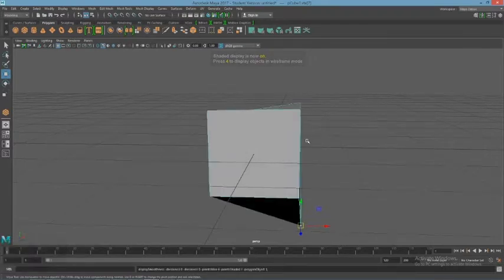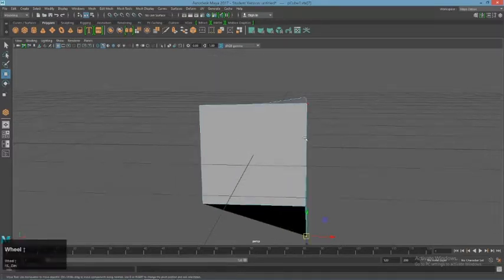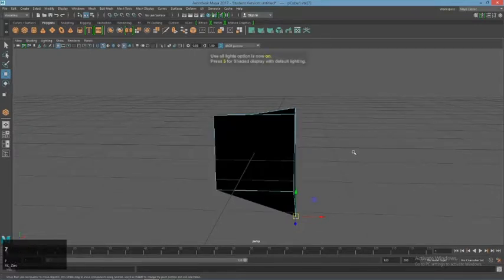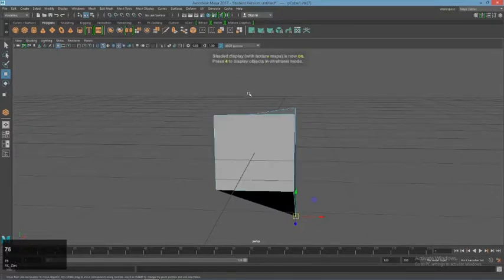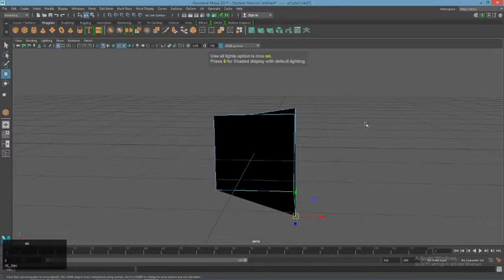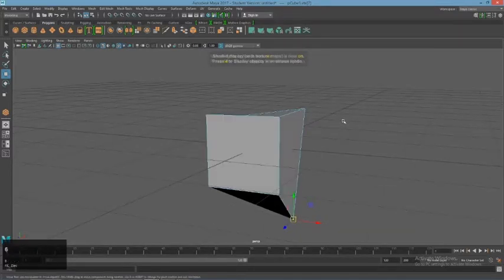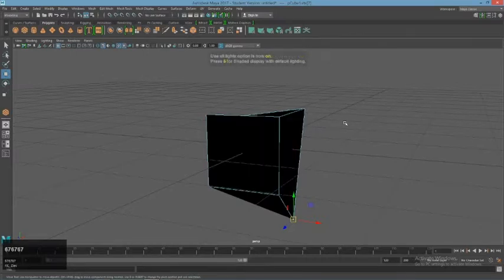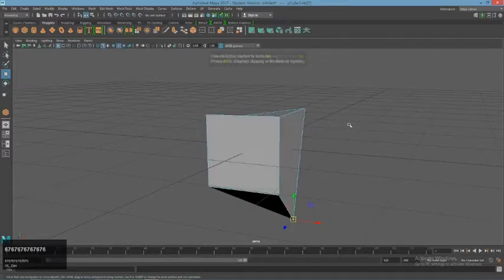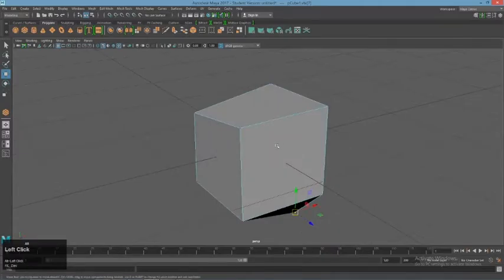Okay. Last thing we're going to talk about is something that you might hit, not really matter right now, but 6 is going to enable lights, 7 is going to disable lights. Sorry, 7 disables lights, 6 enables lights. All right, don't worry about lighting right now, but that's what you're going to be seeing on accident. Last one is going to be this guy here, this texture. And if your object has a texture, you can turn that on and off. So those are the only things that I care about right now showing you.